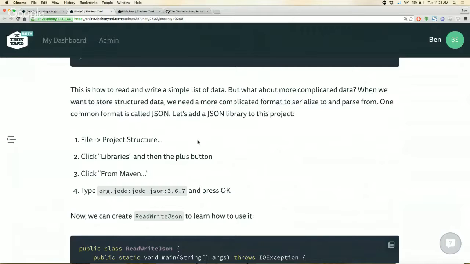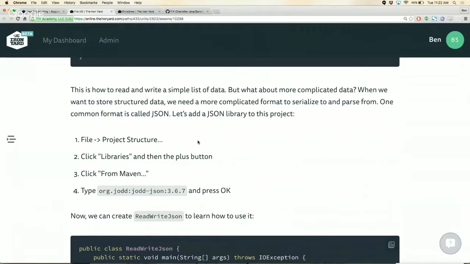JSON stands for JavaScript Object Notation, and it's a very popular way to transfer data from one place to another. So if you have an object, and you want to convert that object to a string, and then you want to convert that string back into another object, which can be very useful in a variety of ways, right? Like if you wanted to send data from a web server to a web client, for instance, it's one way to do it. Typically, people are going to convert that object into a JSON representation of that object.